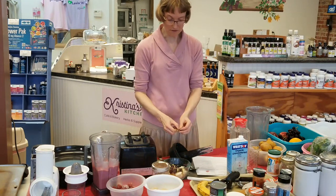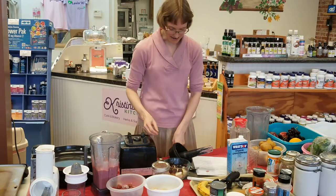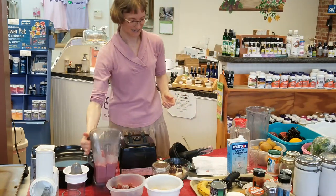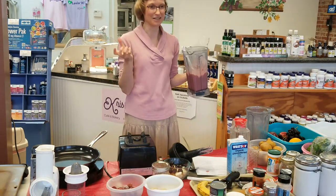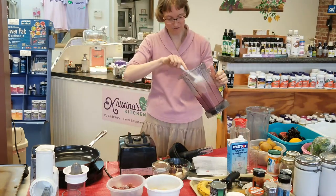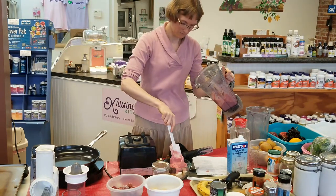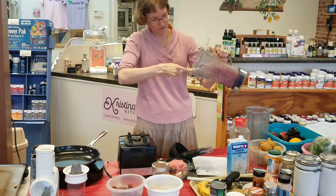The nice thing is, even though this seems like a lot of sugar because you've got fruit with fruit, you're actually adding a lot of fiber. You'd be amazed at how much fiber is in your whole fruits. And you're not adding a lot of added sugar. The only sweetener we put in here was the 2 tablespoons of orange juice concentrate. And the rest of it is all solid fruit. But look at this. Let's take our fruit and we're going to put some smoothie with it. This is like a yogurt cup, just with a smoothie instead of yogurt.